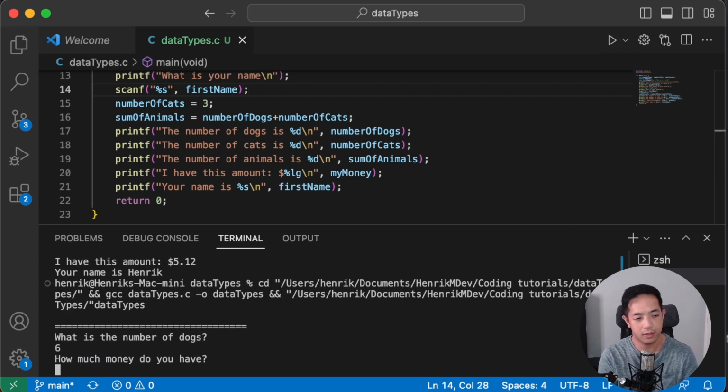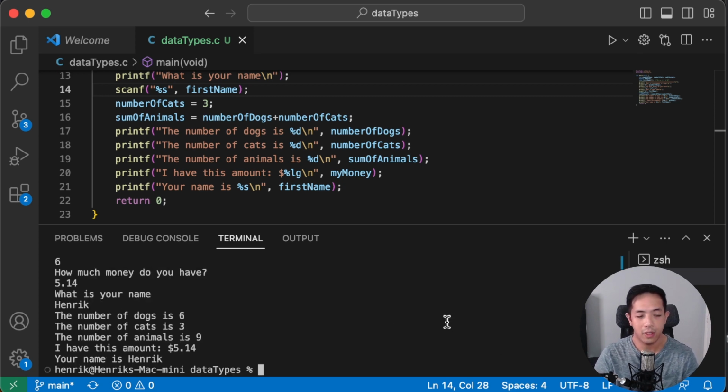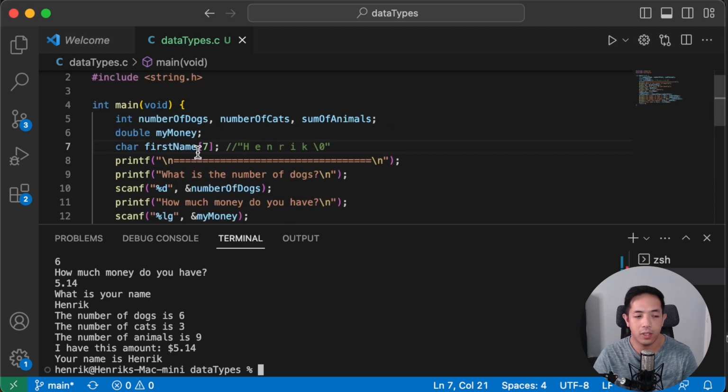Number of dogs, 6, and then $5.14, and Henrik. Okay. Something to note is the first name array is only 7 characters long, so your program's not going to be designed well if you have a longer name than 7.